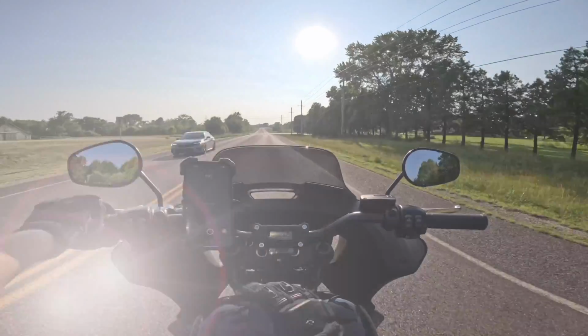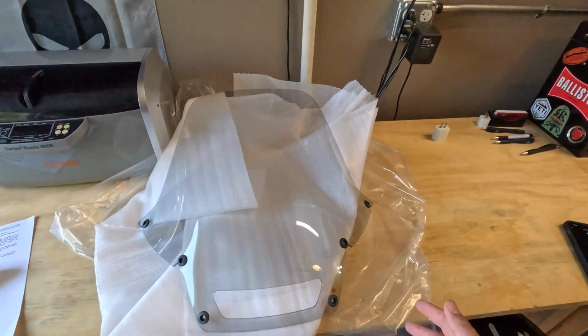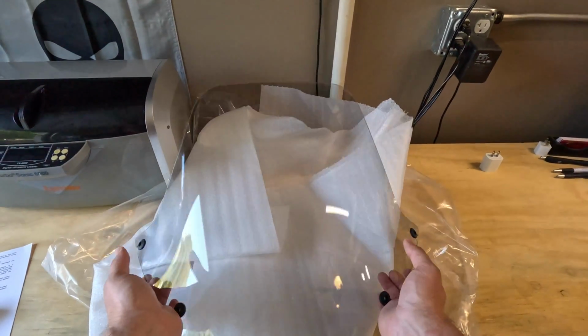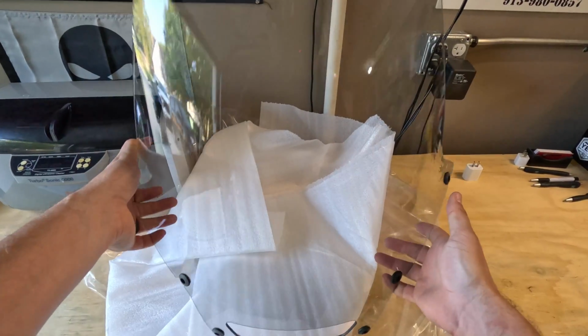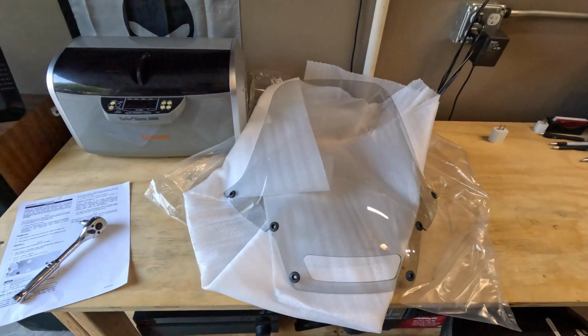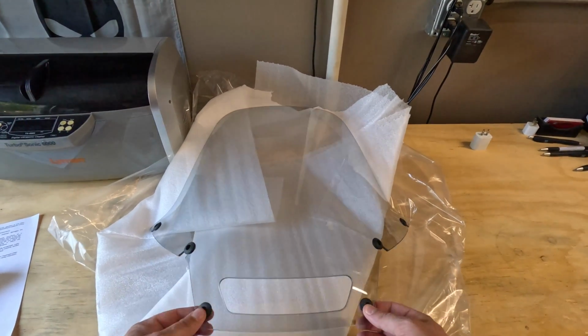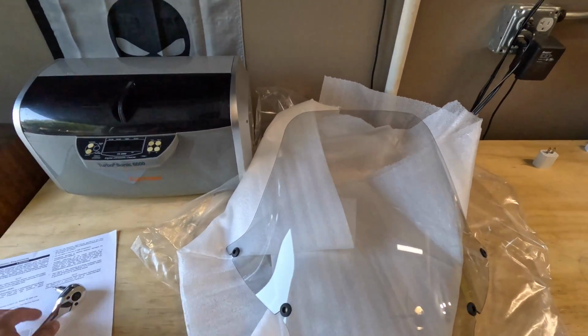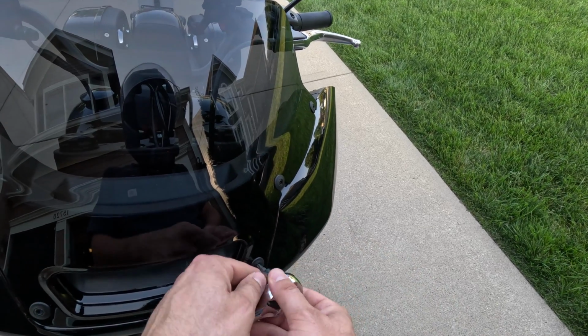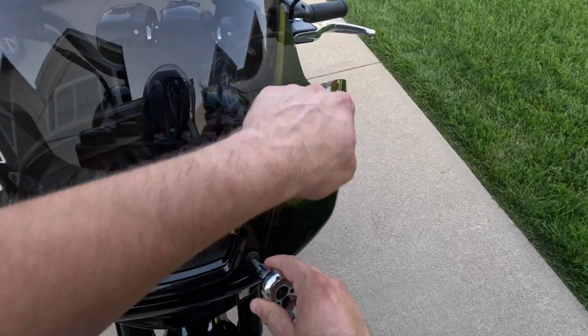All right, so here is the new windshield directly from Harley Davidson. And you obviously see it is a very light smoke, so it's not quite clear. It's got a little bit of tint to it, but not much. And the cool thing is it already came pre-installed with the grommets, so you don't have to mess with those. To take off the old windscreen, we just take this T27 and unscrew all of these right here.